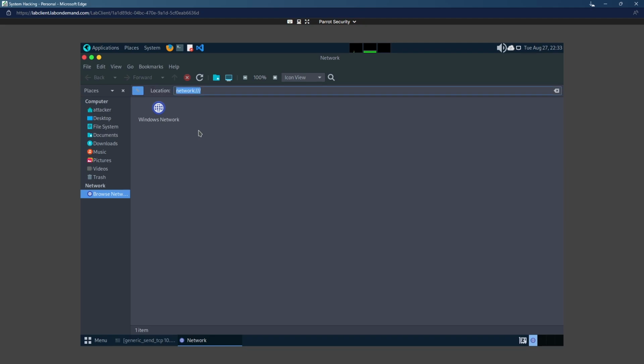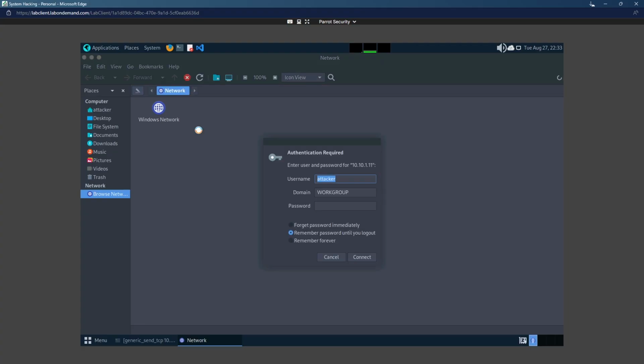I can do that on my keyboard. And what we're going to do is we're going to do an SMB://10.10.1.11, hit enter. And then we're going to be using administrator. Tab down a couple of times.